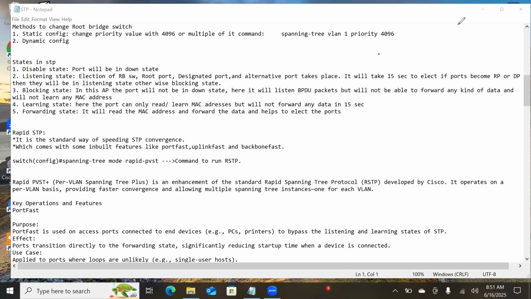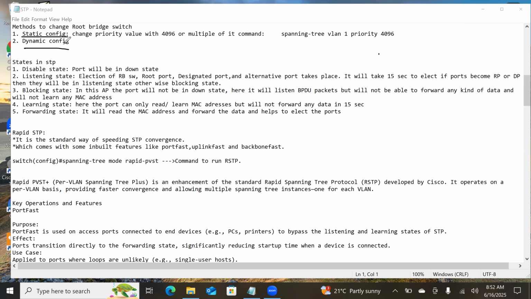That means we can change that. Can we change the MAC address? No. But we can change the priority value. So by just decreasing the priority value, you can make whichever switch you want the root bridge switch. You can see here we have two methods: the static configuration and the dynamic configuration.